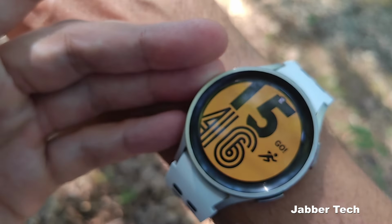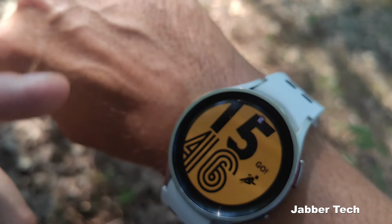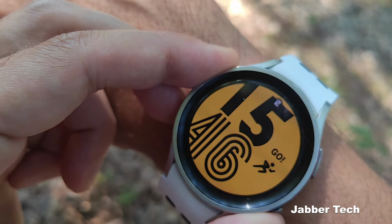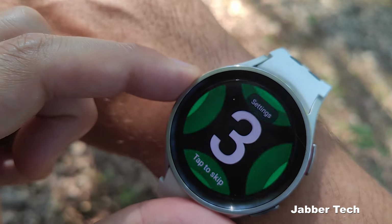That's not what a Pro Watch is supposed to do. Pro Watch is supposed to make it super simple. I am going to start a new hiking activity because I definitely want to see if it's going to be accurate in terms of the actual mileage. Go in here, go to more, click on hiking.